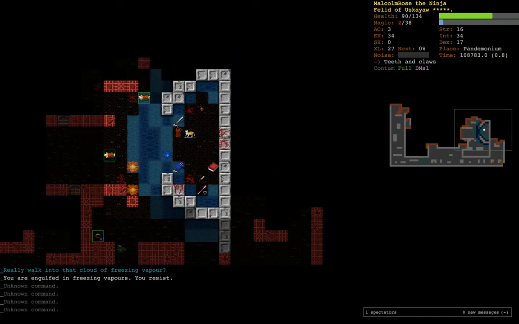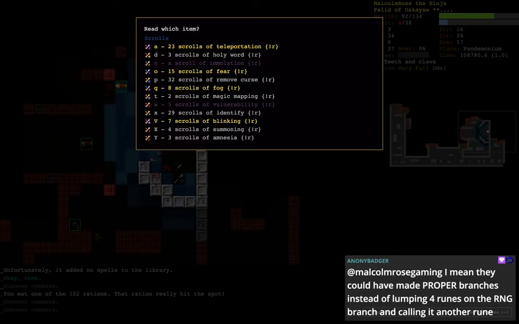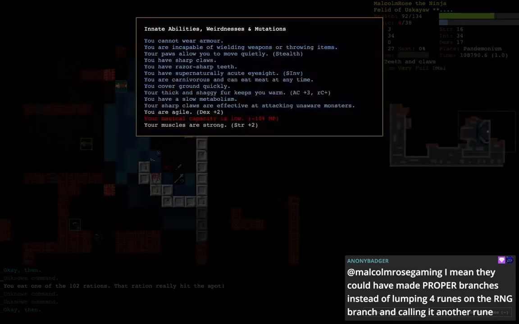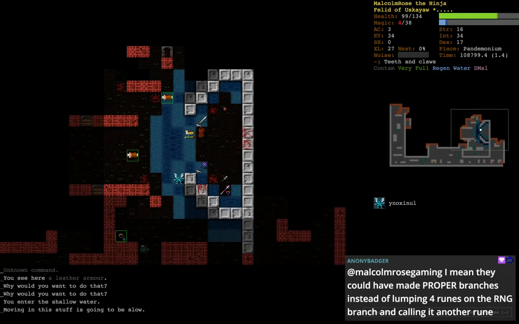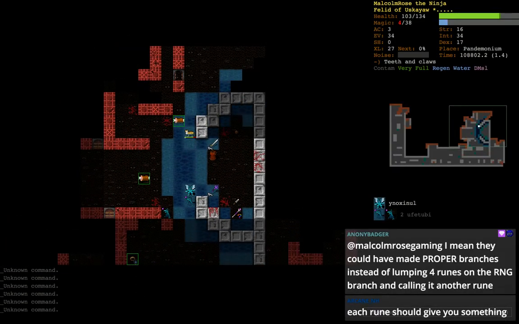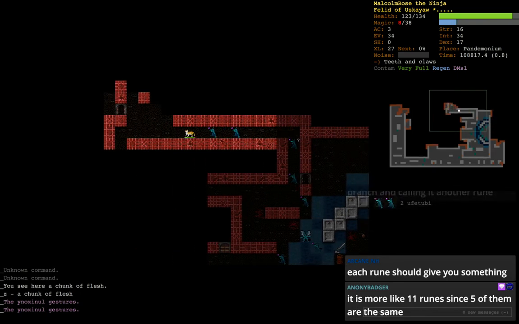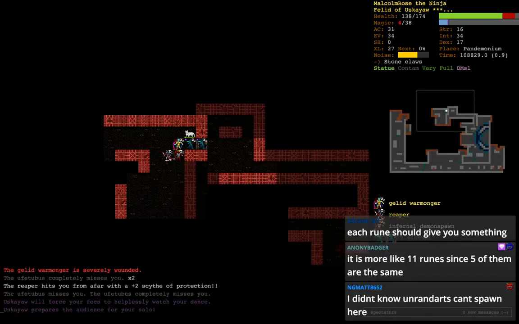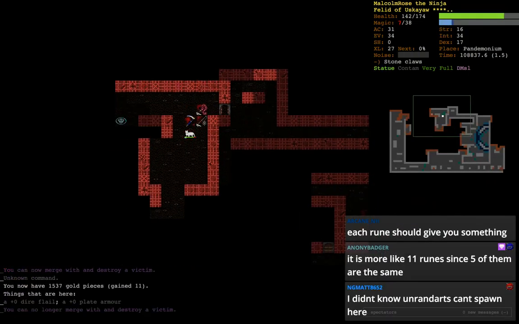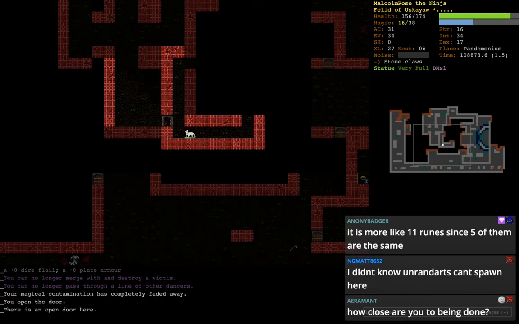Okay, so I blew my way in here not because I was trying to just have fun with a Panlord, but because I thought the exit was here, but I guess I was wrong. Could have made proper branches instead of lumping 4 runes on the RNG branch and calling it another rune. Yeah, there are an awful lot of problems with extended Anani Badger. Honestly, I don't really understand why extended exists. It's padding, is what it feels like to me.